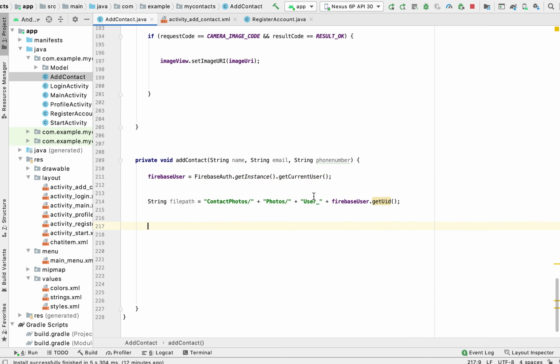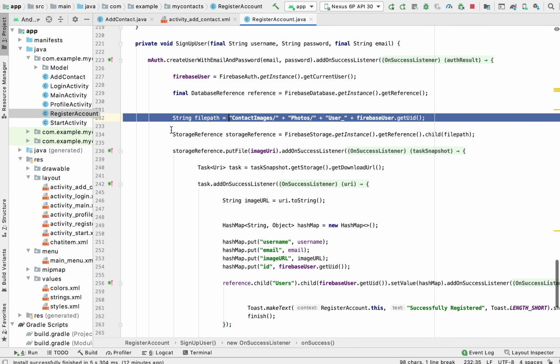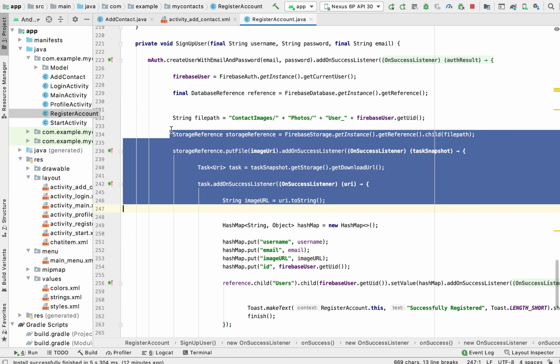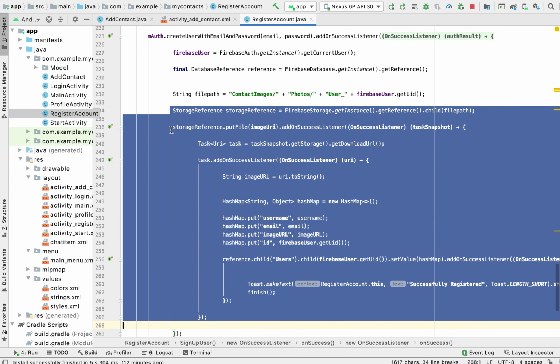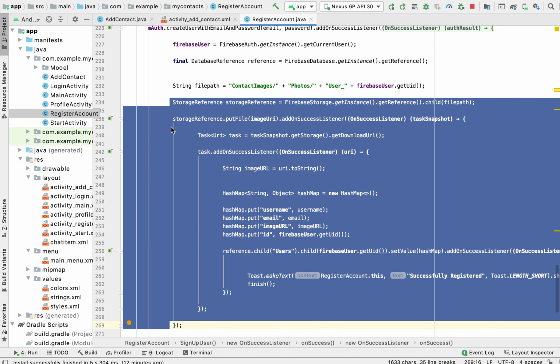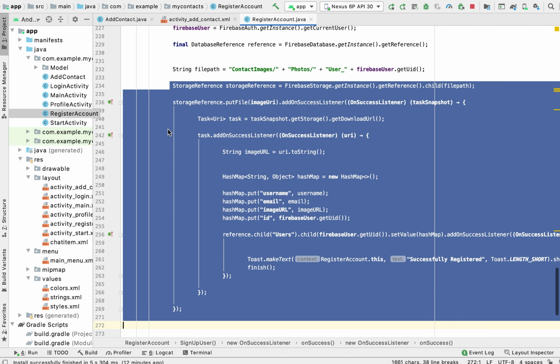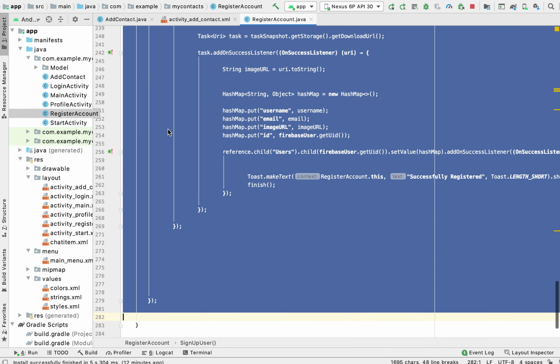Now we want to save the data in our database and at the same time in storage. So first we'll work on the storage reference. I'll just copy this whole thing from here to save time, and then we can make changes here.